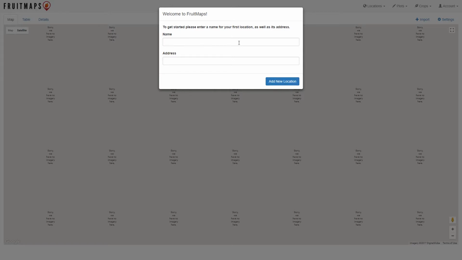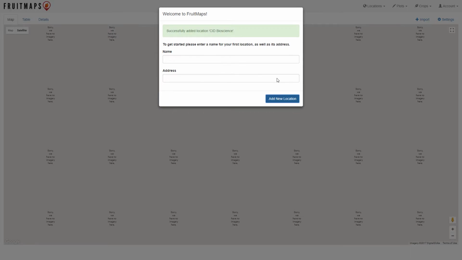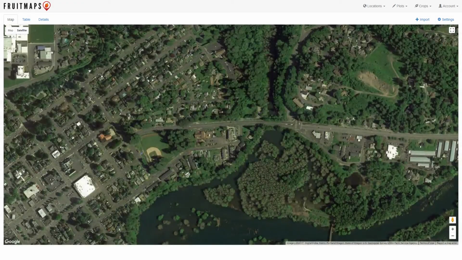We suggest using a name that will help you easily identify the location of your map. While a map can be as big or as small as you'd like, its default view will be to focus in on its center point, which is dictated by the address field. If you aren't sure of the exact address, you can also use coordinates and even a business name to complete the form. Once you've saved your starting position, the map will reload on your provided location.